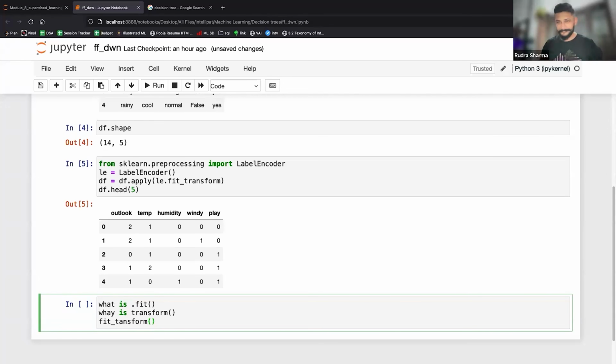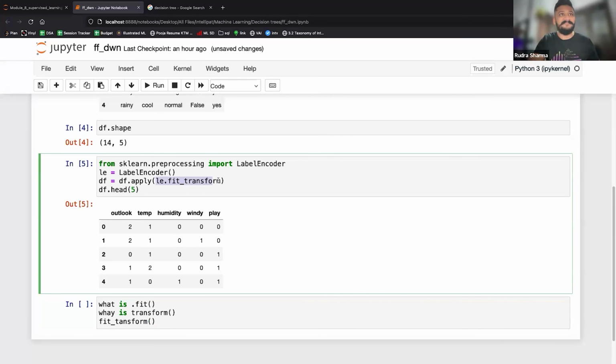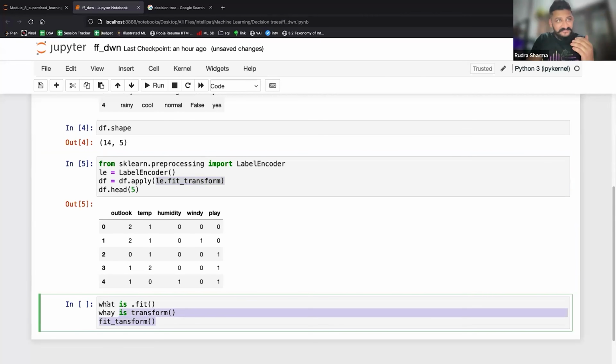We won't go that far. Can I give you a small assignment so that you read it up on your own? I don't want to be your hand holder every time. I can tell you in 2 seconds, and you'll say, oh yes, I know this. Can you do some research on why I have only applied fit_transform? Why did I not do label encoder.fit and then transform? Actually, I already gave the answer, but please finish this as an assignment.